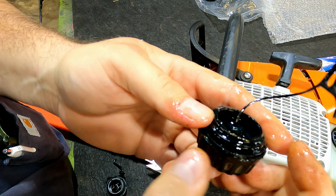If not, I'll end up taking both these chains to my aunt and knocking a link out of each one of them. But I did go by her work and had her make me up a couple 114 drive link Carlton chains. We've used Carlton chains around this property for many years. They work great. There's nothing wrong with them.